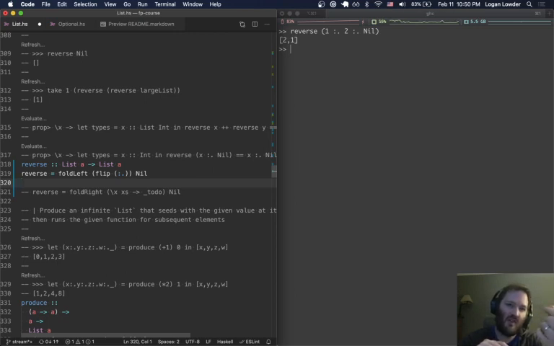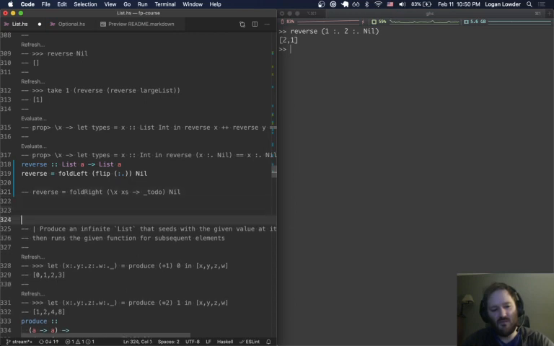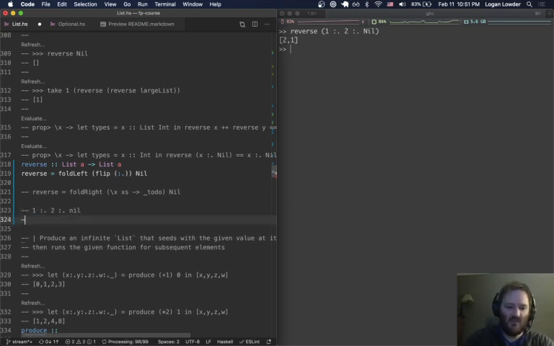So you flip and append. Then yeah, okay, I see. So if we have 1, 2, 3, it's like taking these two and I'm gonna flip them and append.